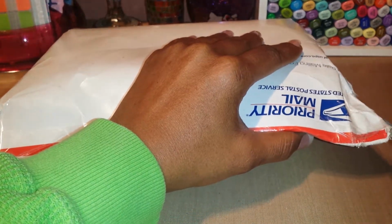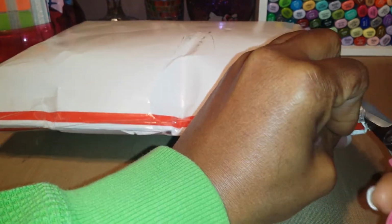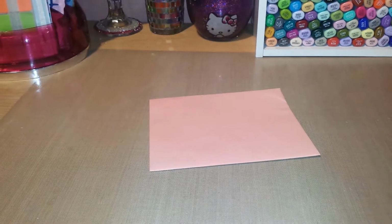I got this a couple days ago, but I have not been able to do a video, so let me cut this real quick. This is from the Facebook group, Nothing But Crafts, and this is my prize winnings from Luisa. We had to do a layout for her dog Kirk, and I did my first layout, and this package is really packed. So that's the card.